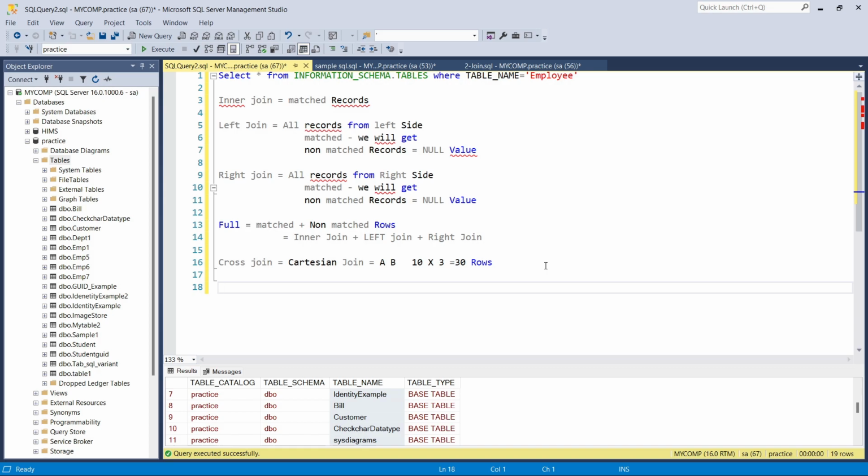Join is very important, and from a SQL query point of view, join is the backbone. You must know it, otherwise you won't know how to retrieve data from two tables. Join is the fundamental concept, so you need to learn it.